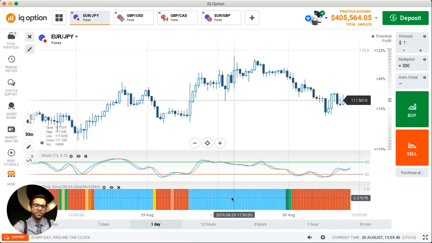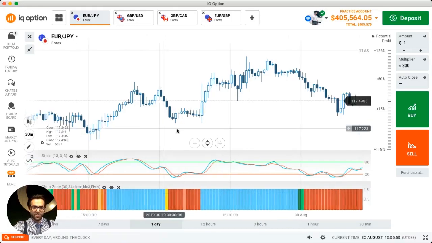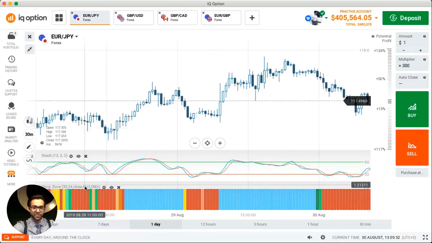I mean, you could take the changing colors to determine that there might be a change in the trend, but remember this is a lagging indicator. So we don't really want to use it for predictions. So I'm going to suggest to you any color other than dark red and light blue. So like the brown you have here, the orange, the green, the yellow, just ignore it. It just means don't trade during that time.